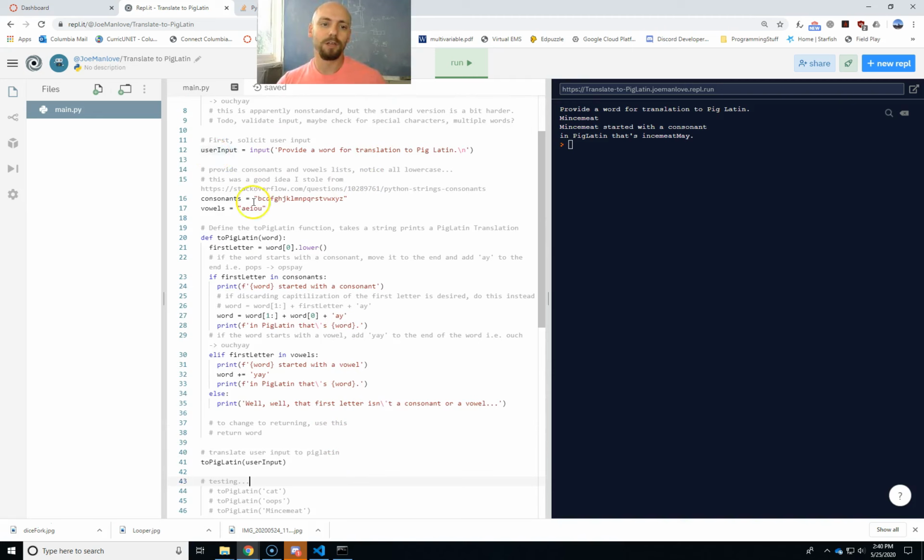If you wanted to make this all one thing, like get a word and convert it to Pig Latin, you might put the user input and the consonants and vowels declarations into the, oh, in fact, I should do that. These should not be global variables. By global variables, I mean they're available to the entire program. It is unlikely that I'll need a consonants and a vowels list for the entire program. So I'm going to cut those and put them into the function.